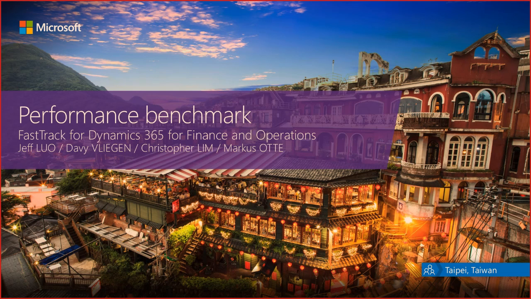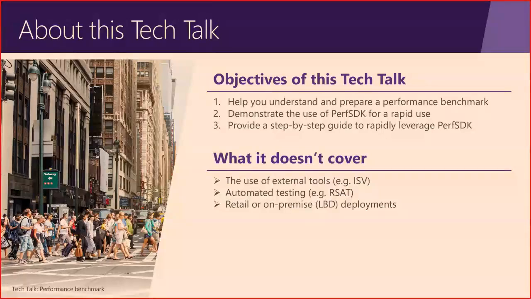Today, what we are going to cover specifically is how you would define your approach for the performance benchmark. There is preparation to think about, and most of the time, the critical scenarios will not be targeted, so the performance benchmark will not be optimal. We're going to share with you some real-life experience, and we're going to cover in more detail a demonstration of the Perf SDK. Jeff is going to do a demonstration to show you how you can rapidly use it for this.